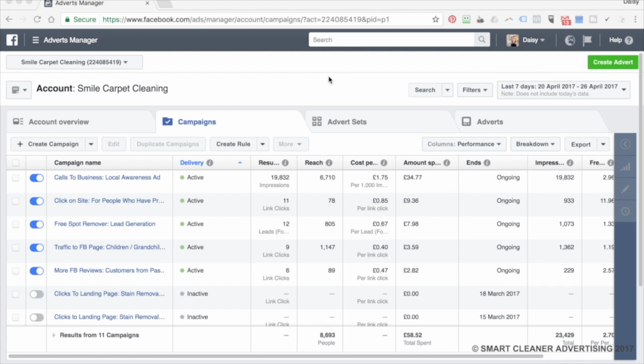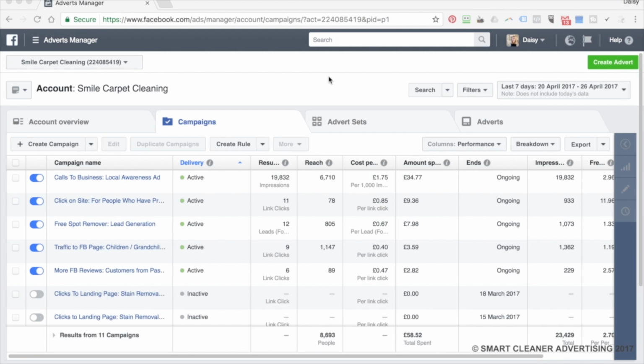So for example, you can build a list of people to target your ads to that have been on your site, or more specifically have been on a particular page on your site. With this information, you can beam out really specific targeted ads to these people. Secondly, a Facebook pixel will help optimize your ads.